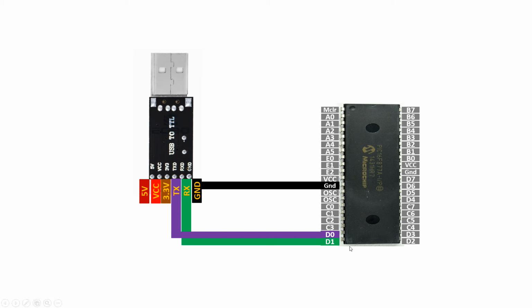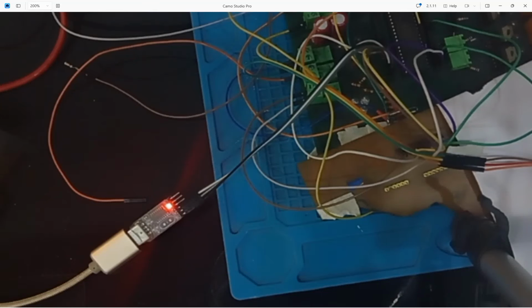Now these 2 pins, D1 and D0, we will define in the programming, that we are taking D1 as the TX pin and D0 as the RX pin of the PIC. So this will be our software serial UART port, D0 and D1. Now before we continue, let me introduce you to the hardware. Guys, this over here is our hardware.